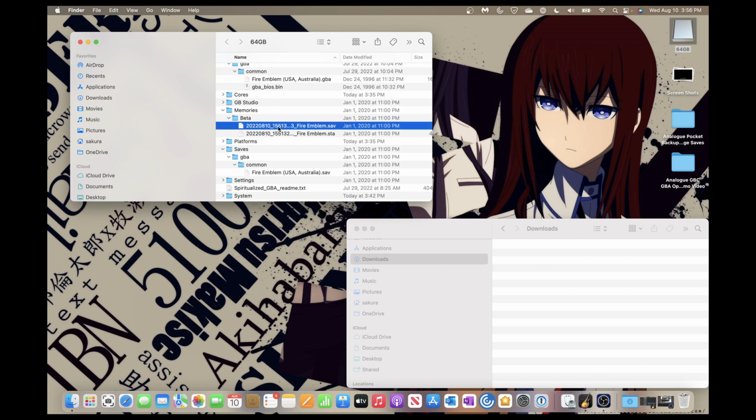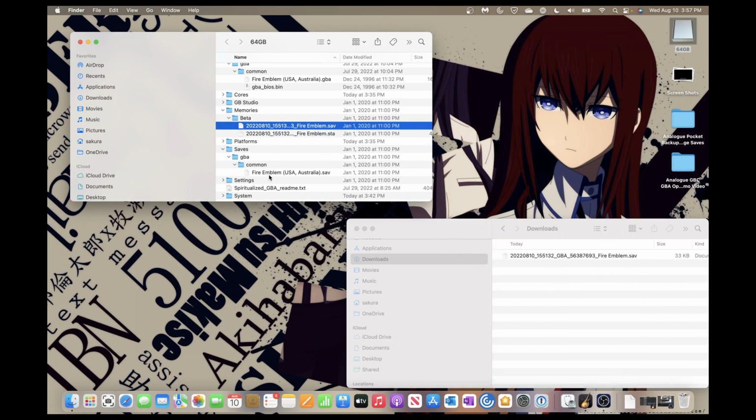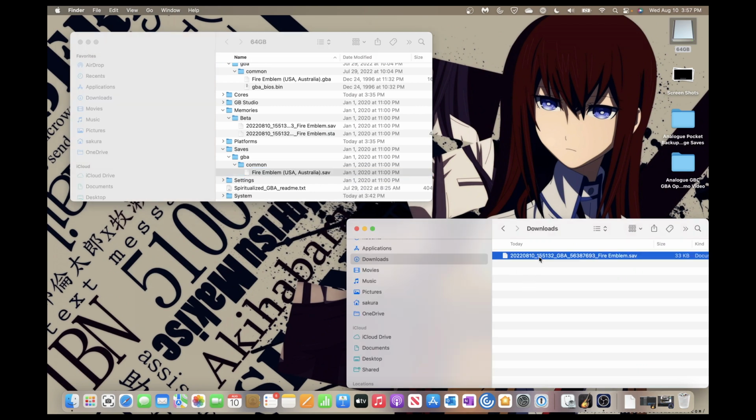So we're going to go back to our memory that we saved from the actual cartridge that has the .sav at the end. Okay, we're going to make a copy of this, all right? And then we're going to go in here to our saves folder, right? Not to be confusing with using the same words for a similar concept, but this we're going to copy, all right? And so that was the save that was created automatically when we went into that Fire Emblem game and just started a game, and it just makes a first save. And we're just going to rename that memory to the same name of the save file.